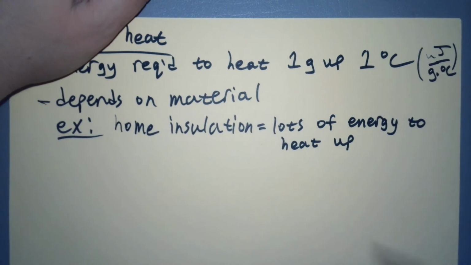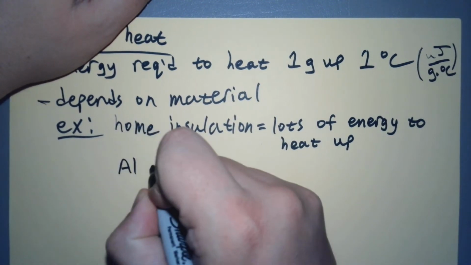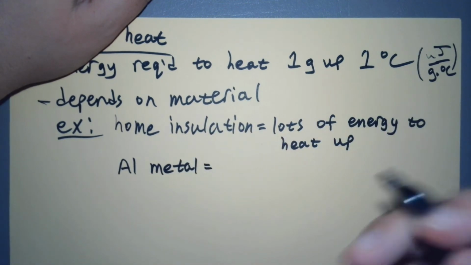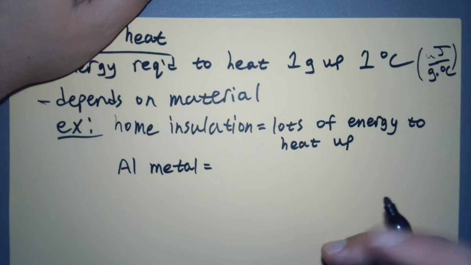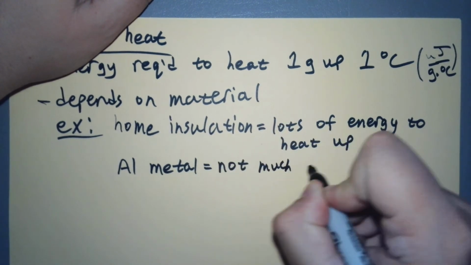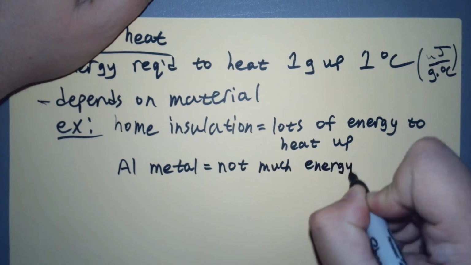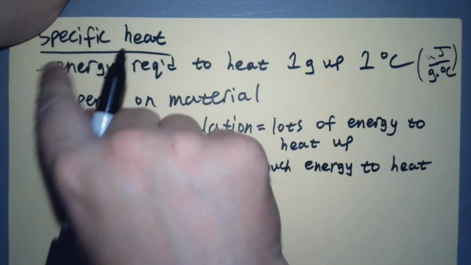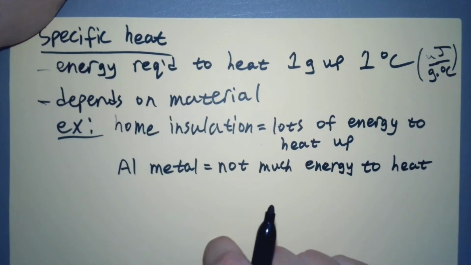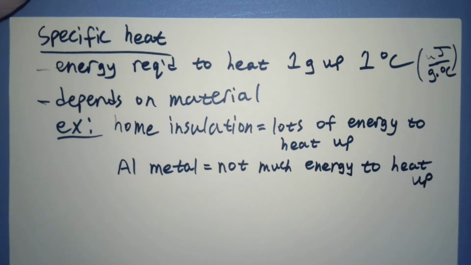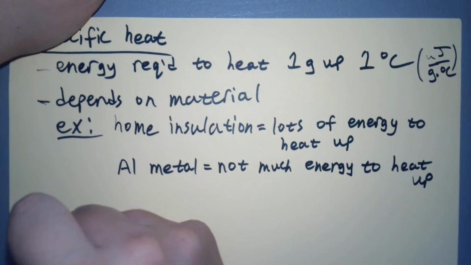Alright, so something like aluminum metal. This was literally in my notes. Not so much to complain about the windows, but it was in there because it was on my mind. This doesn't take much energy. Now you're going to think, this isn't very specific. Joe, you're writing down general heats. There's no numbers. What's going on? Well, alright. We can get a little more specific here.